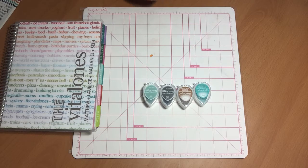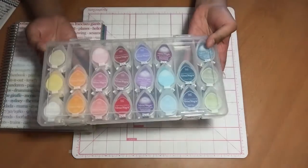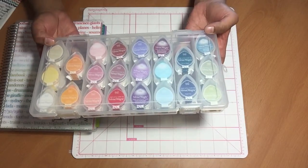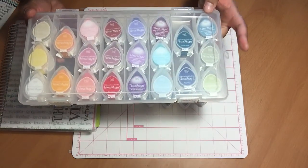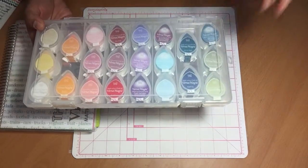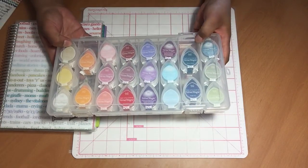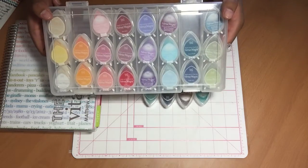These are called, I don't know if I can, so try not to shine my light on it. So this is where I landed. I picked this up from the Container Store. Let me just move my light a little bit out of the way. So I picked this up from the Container Store, and I am very, very happy with this.